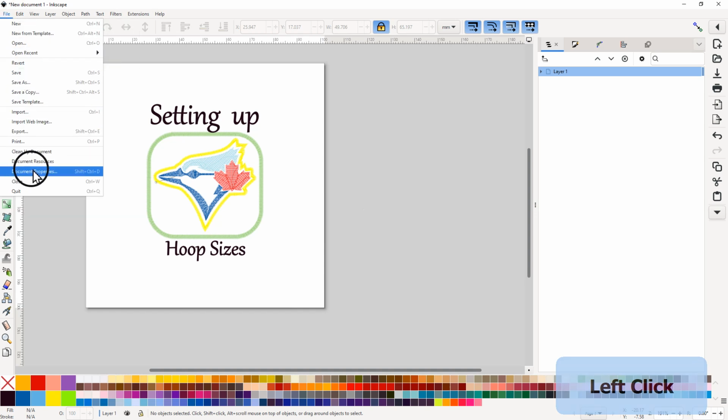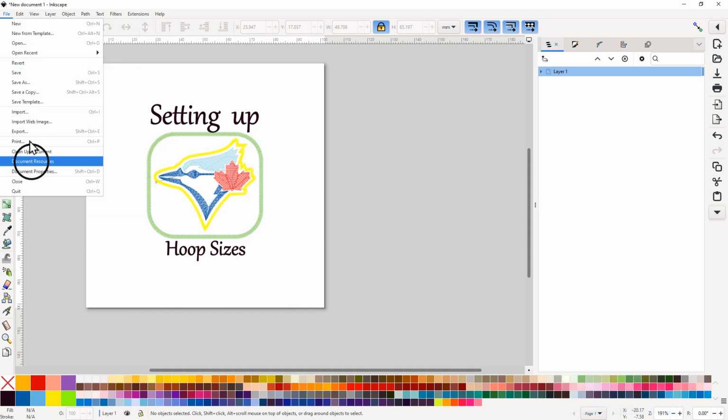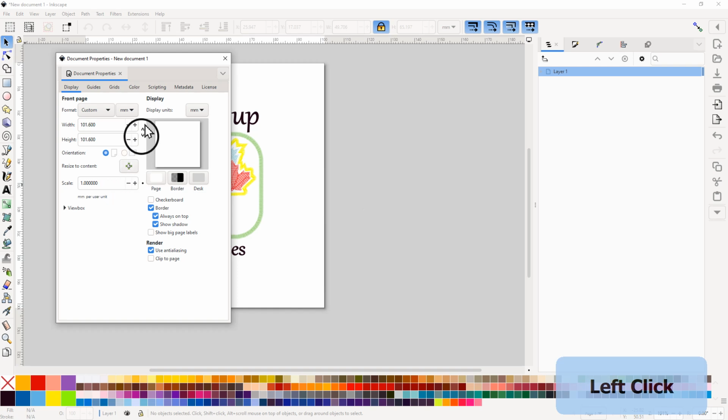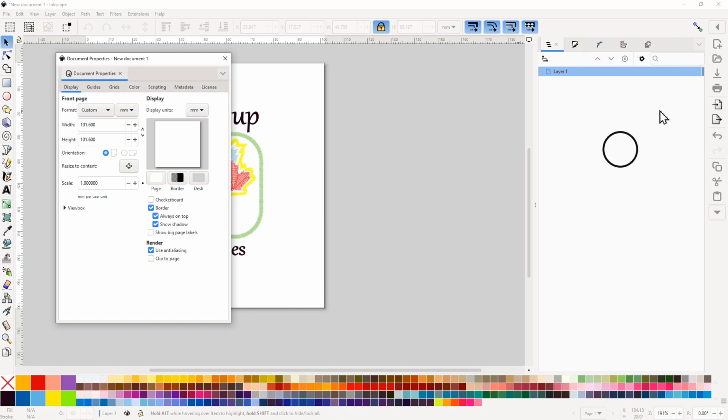in the document properties, and we can find that underneath here, File, Document Properties. With this dialog being open, you also have an option to put this dialog here on the right hand side.